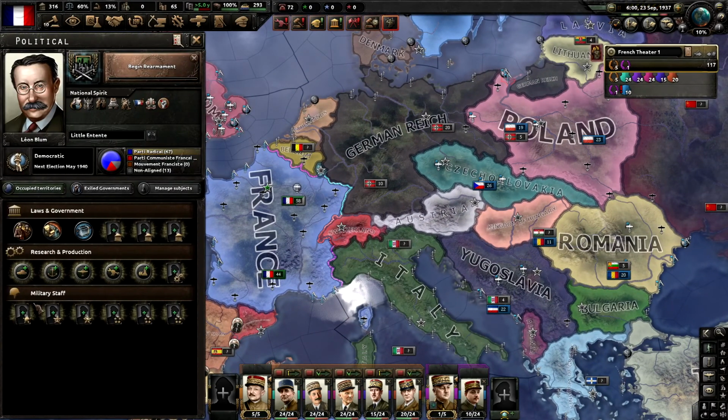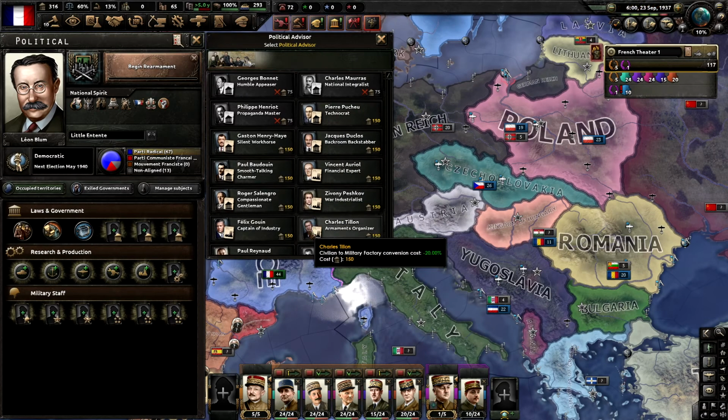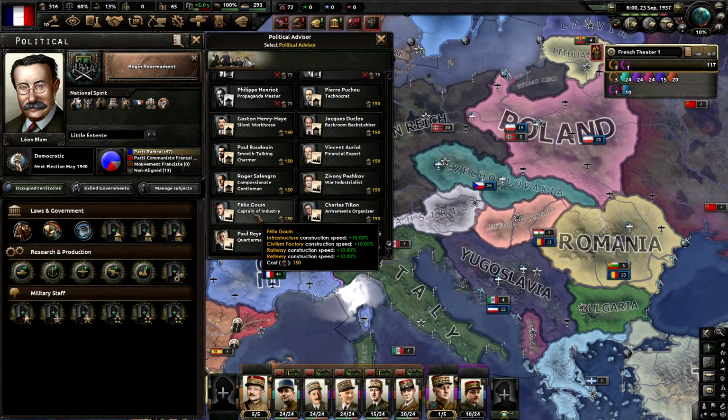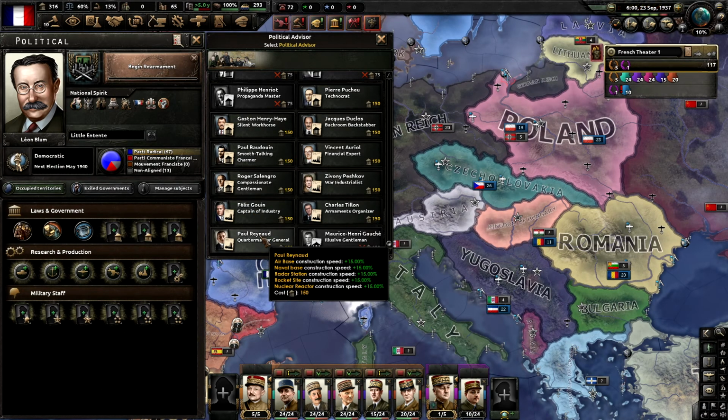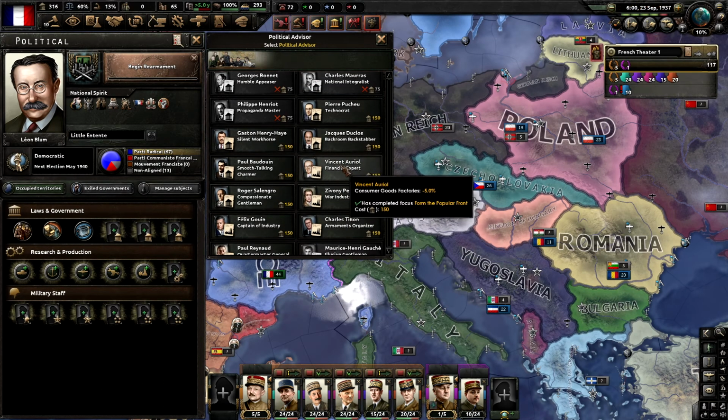So what I'm going to do now is I'm actually in a position where I can use some of this. I'm going to come to Captain of Industry, because he's going to help us with our railways, refinery, and everything else. Or should I go Quartermaster? Air base, naval base. Yeah, that doesn't really matter. Oh, financial expert. Consumer goods. That's fantastic. Vincent Auriol, we will go for him.